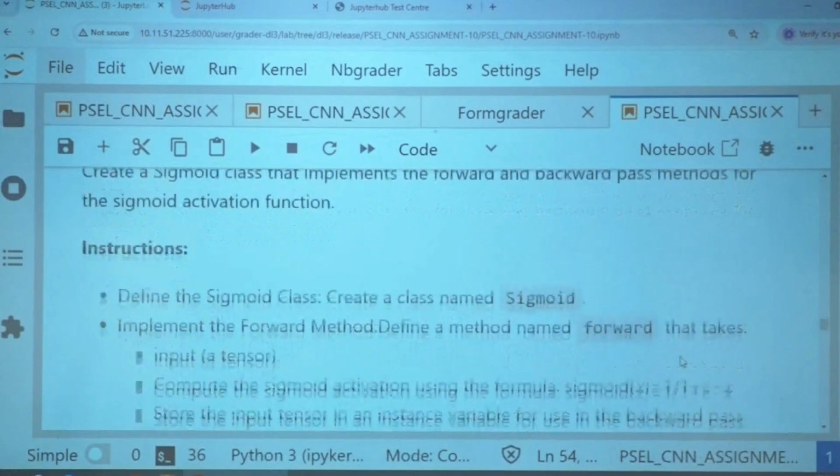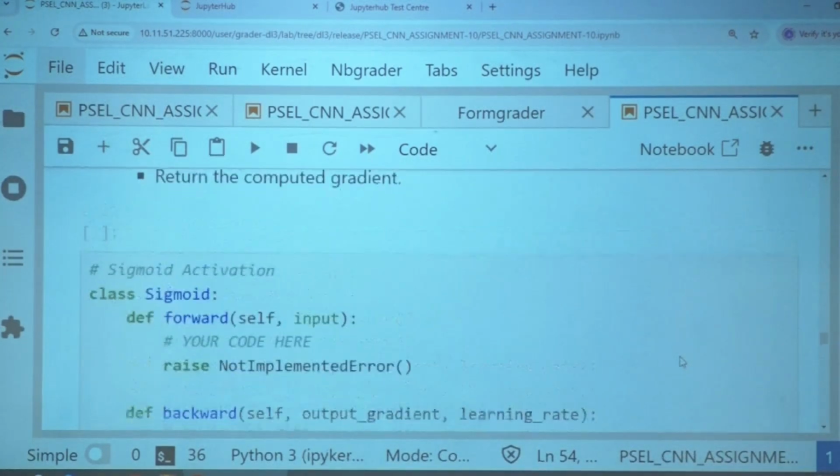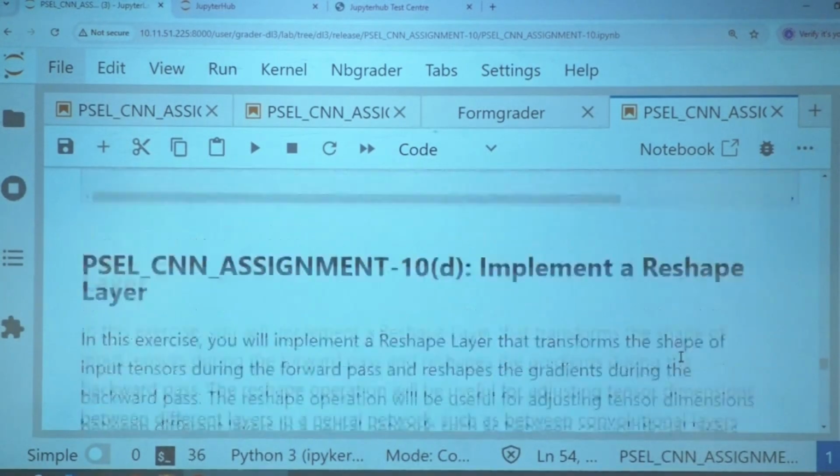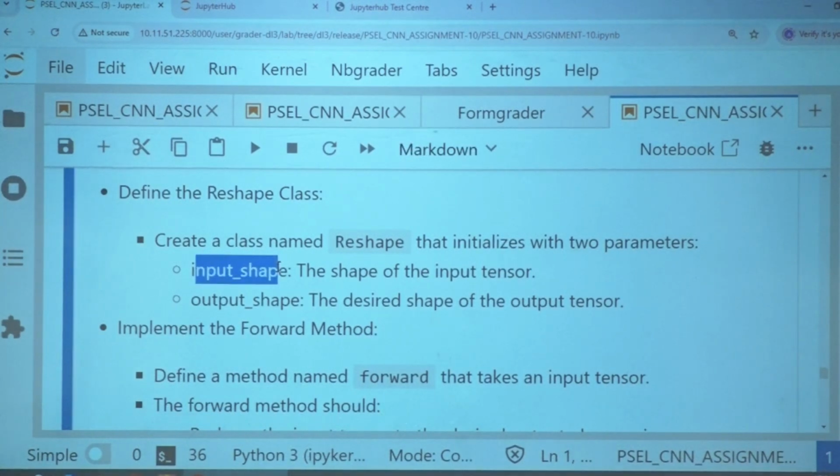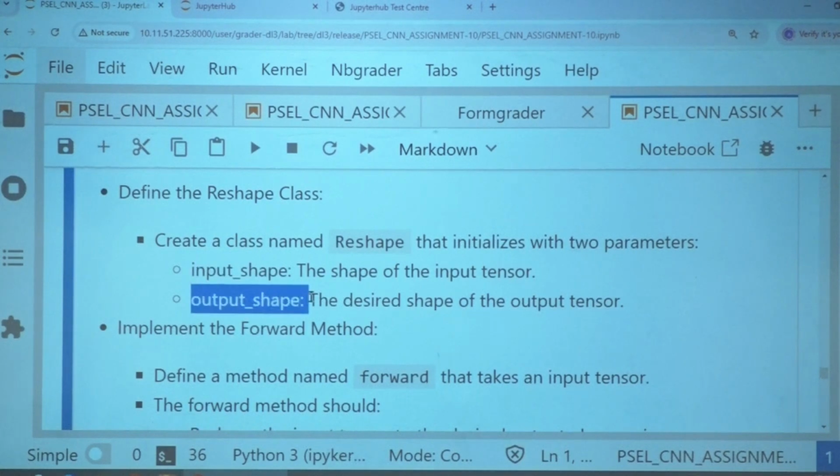So look at how simple the sigmoid activation is, and the implementation of the reshape layer. Look at what instructions are given to you. Create the reshape class and initialize two parameters: one is the input shape, the shape of the input tensor, and the second is the output shape, the shape of the output tensor.